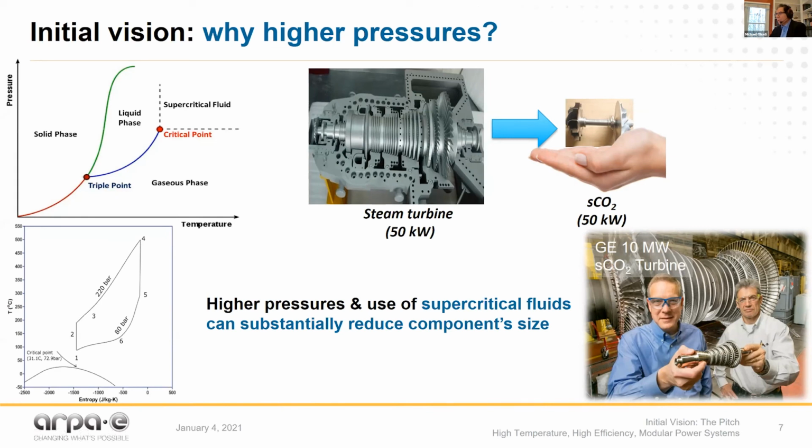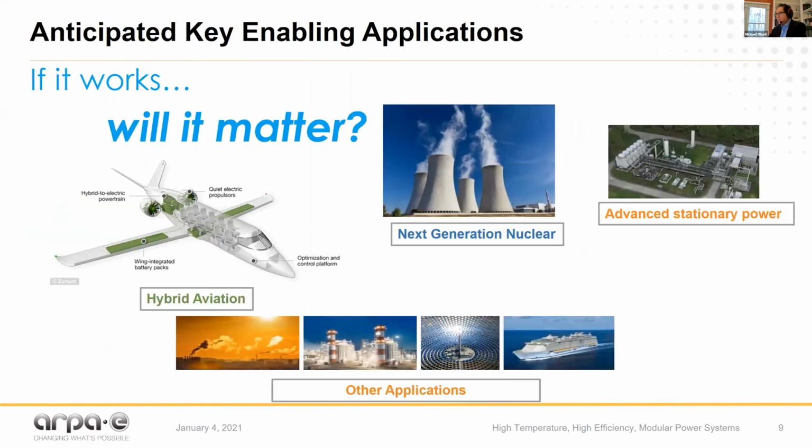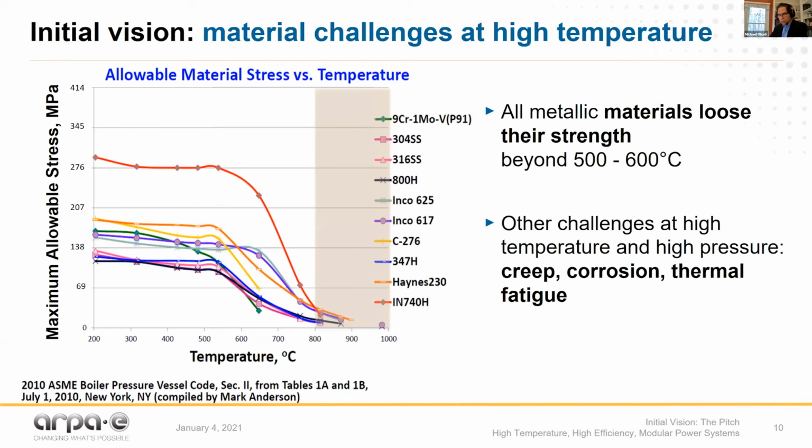That's an area of interest to ARPA-E and to the country, because for every pound of mass that you reduce, there is tremendous savings at the source, tremendous savings in transportation, and tremendous savings at the site when we utilize processes. So for process intensification, we need higher pressures and supercritical fluids to achieve that. Many applications can immediately benefit from this. Aerospace always, as usual, looks for lighter weight, smaller devices, both in the civil sector as well as in defense applications. Nuclear, solar, petrochemicals, marine transportation, and just about all the sectors can benefit if you're able to introduce lighter and cost-effective heat exchangers.